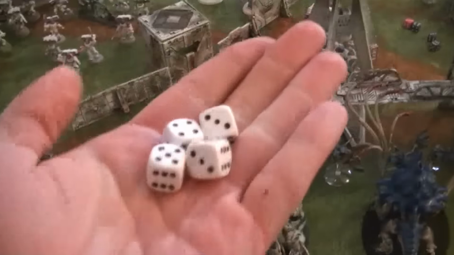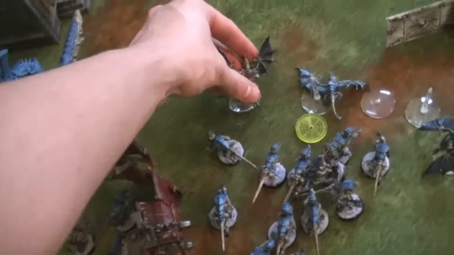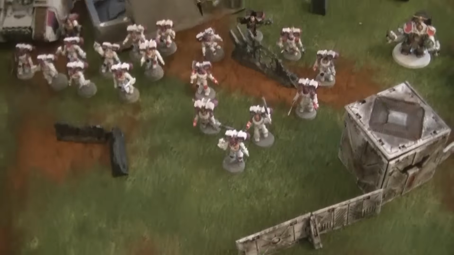Four wounds. They're all going to be cover saves. They're within 6 inches of the venom throat, which gives them 5 up in the open, I think. I'll have a look. I'll roll. Go down. Measuring up.